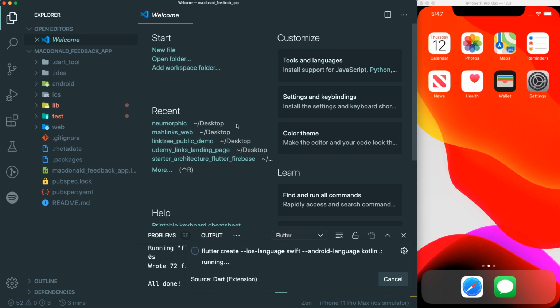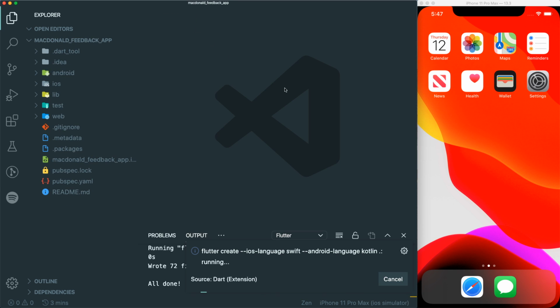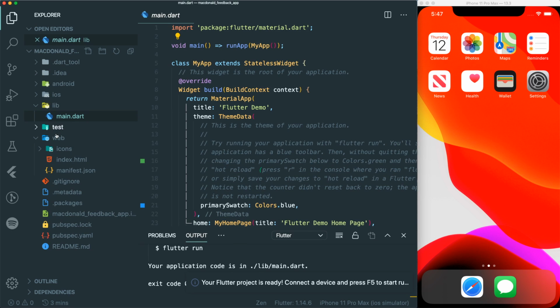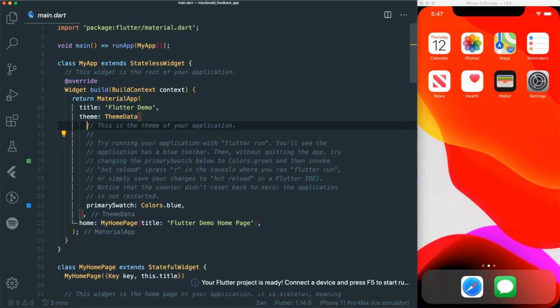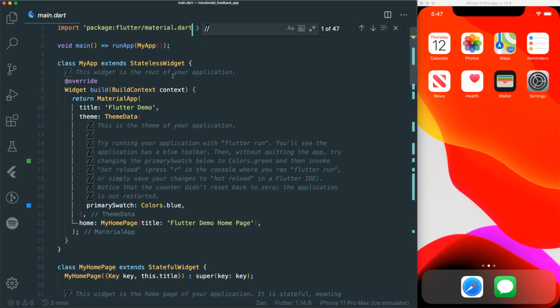Alright, so it's creating as per usual. So for Flutter projects now, you have the web folder. Oh, you got these dotted lines. I didn't know. Okay. So what you can do is you can press Command Find, and then you can use regex.